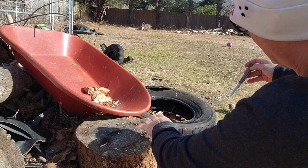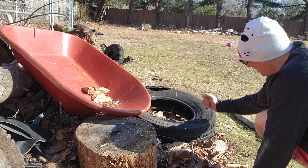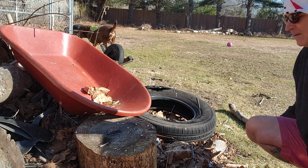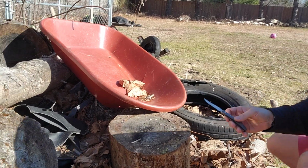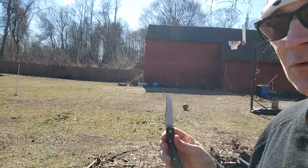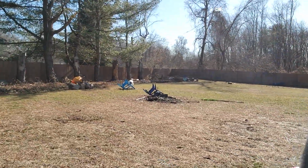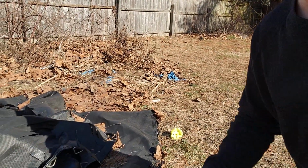Now, puncturing a tire is different than stabbing through something else. On a slip joint, this is stupid, so don't try this at home. And you'll see it sticking in. I got it to go through on a slip joint, poking with a slip joint. Listen, if you're a reviewer, a knife owner, a knife user, or new to knives, don't do that with a slip joint. That's stupid. I just have confidence in my ability to work the angles. But if you do something like that and you cut yourself, remember I said don't do that.